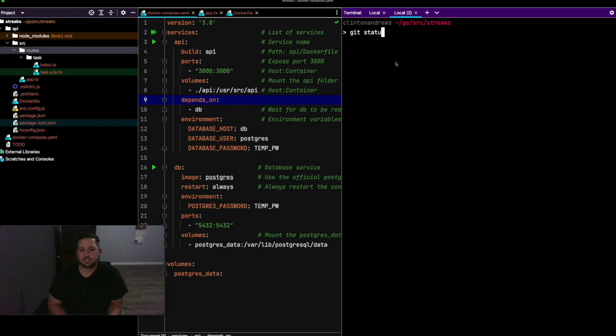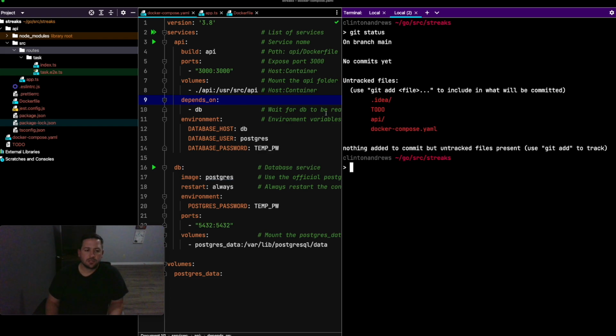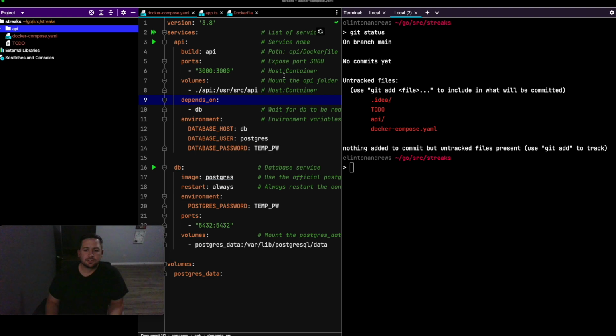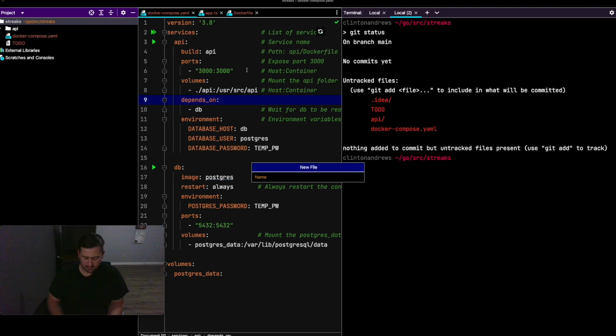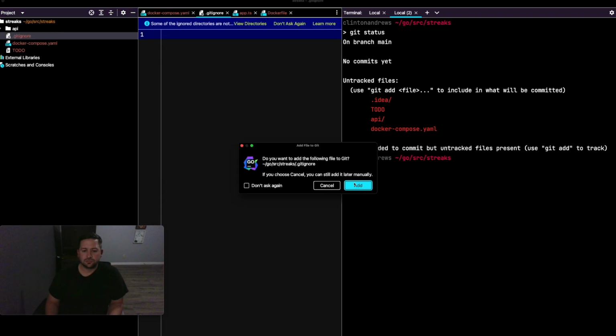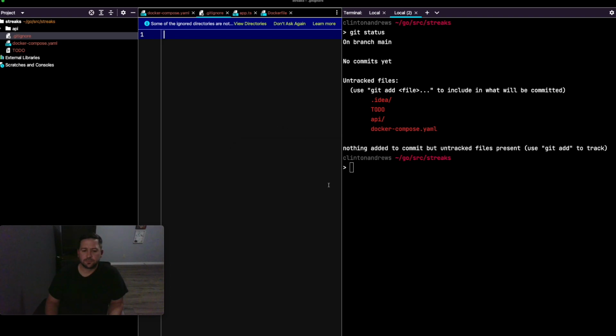So if we look at git status, you'll see, let's add a .gitignore. These are all of our files that have actual changes. So there's a couple files immediately that I see that we don't want. I don't want Git to manage these things for me.